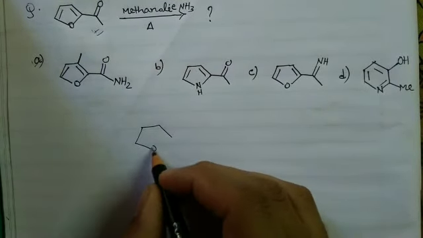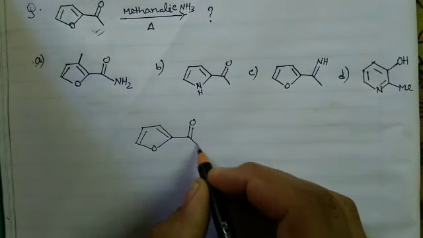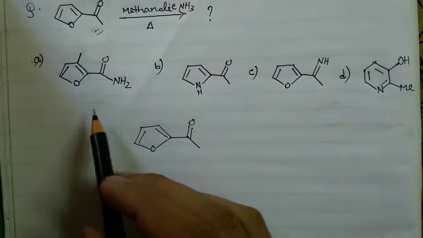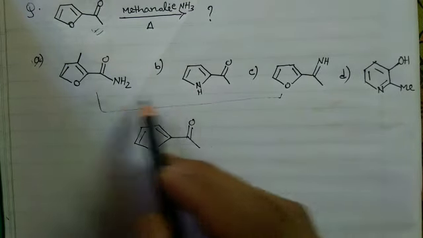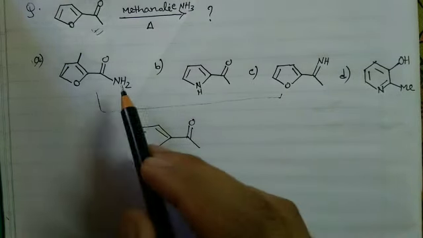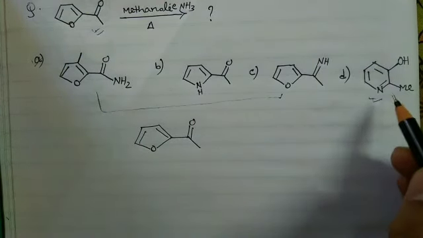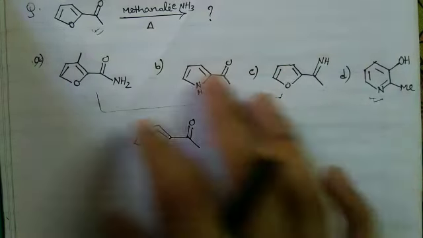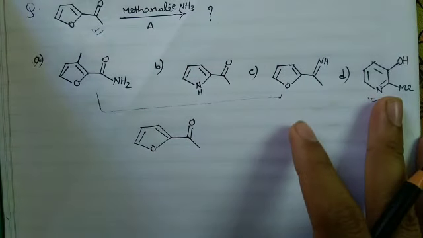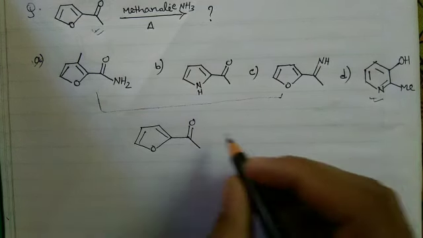So this is our molecule, and here we have this carbonyl group. First, if we look into these four options, you can see that in three options the main skeleton of the molecule is the same, that is the furan ring, but only in this option it is changed to the pyridine skeleton. So the three options are similar and one option is quite different, but from this perspective we cannot tell the correct answer. We have to work out the mechanism.